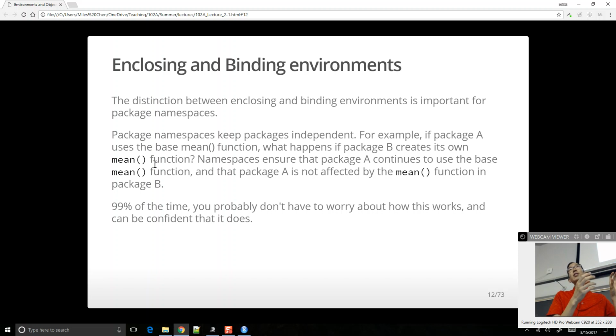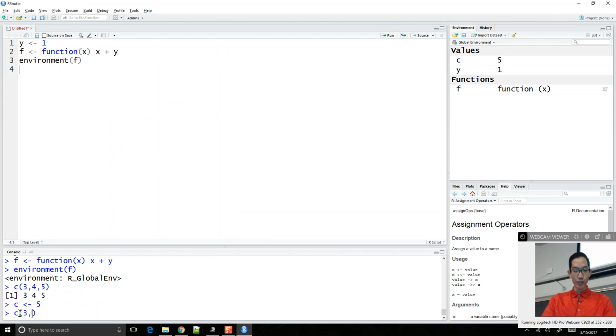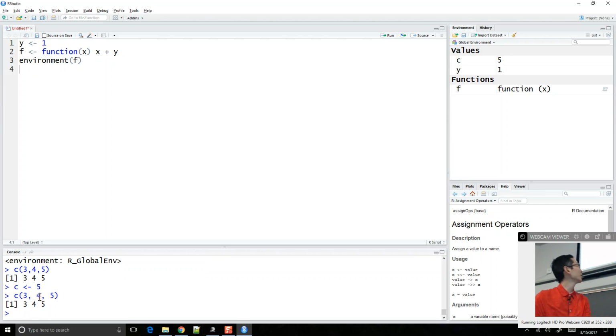But c is a very important function that we use for the creation of vectors, right? I use c to do something like, I want to create a vector 3, 4, 5. Now, if I had come along and I said c is the value 5, and I tried to do this, R is smart enough to recognize that here I'm asking for the function c and not the value c.